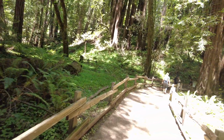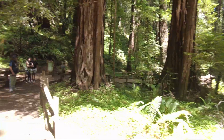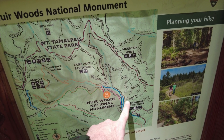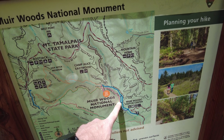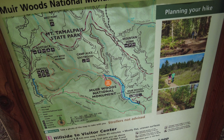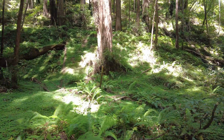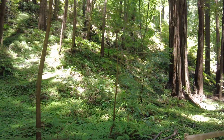So then here's the question, like I posed earlier, did my party already come by here? Are they still back that way? Or did they keep on going this way? And yes, I was right. They have another map here. So this is where we were earlier. I think it was Bridge 3 that I went on. Well, maybe Bridge 2. And then I took the trail here. And now I'm back down here, just walking around more of that lower level now. You see the nice greenery that encompasses this side. And there's a lot more, if you checked out that map earlier, a lot more trails that weave in and out to various different places.